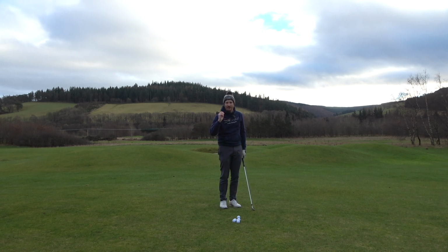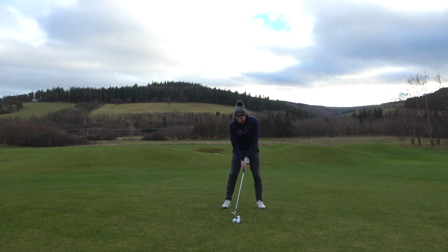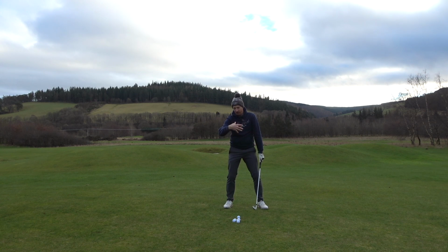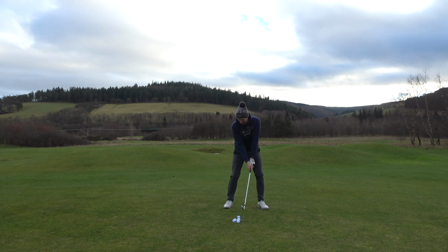So trying to encourage that, trying to feel that. So I am there, there, and there, it's top of backswing. Let's try and do that in one motion. So let's start the rotational aspect a little bit earlier. And again.